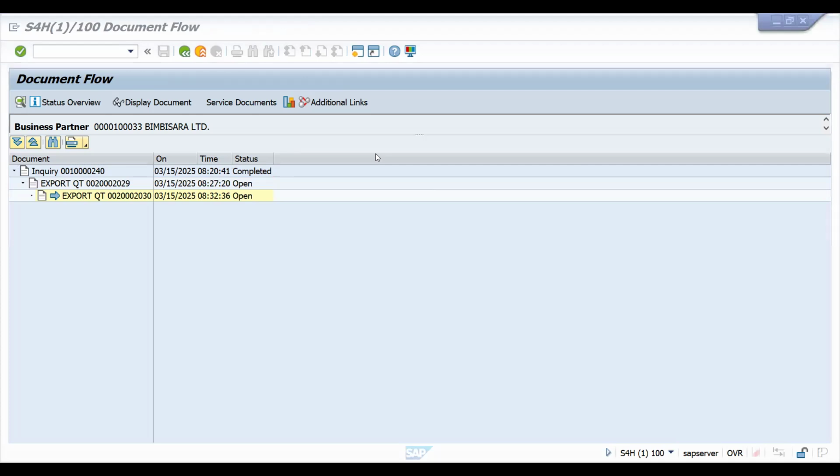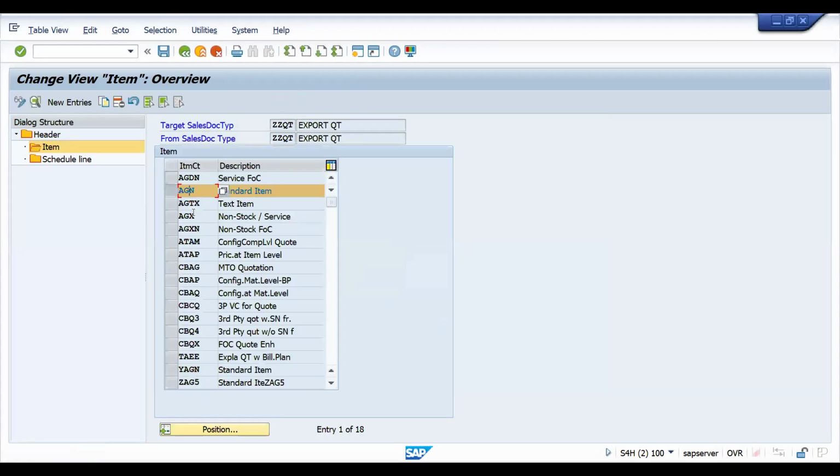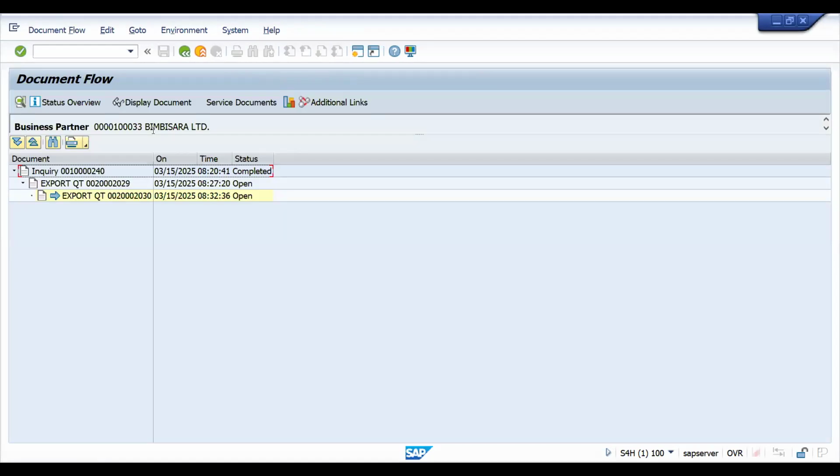So we'll see all this definition. Don't worry. It's one kind of huge concept. So now you understood how it will be copied. Let's keep this and come back. We have created our own item category.